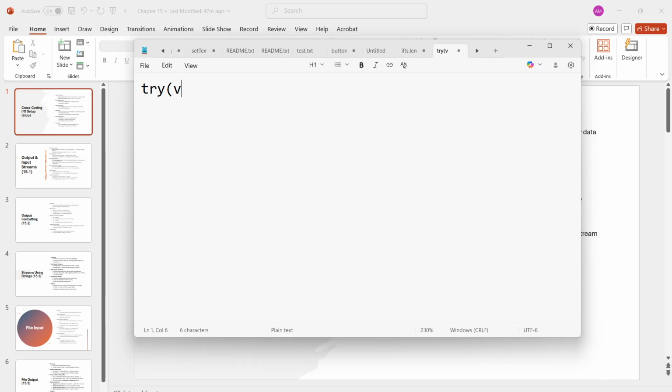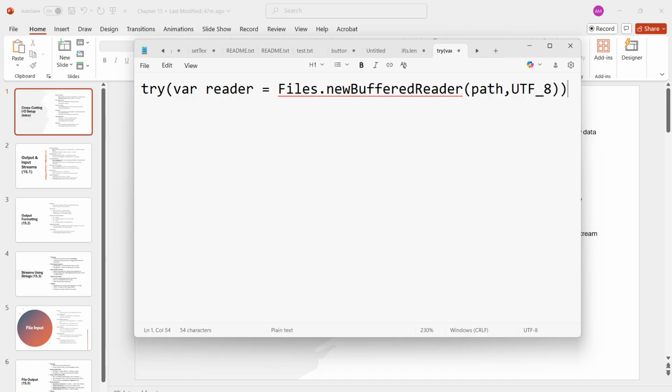Try, var reader equals Files.newBufferedReader, then path, and then UTF-8. Then you read lines.